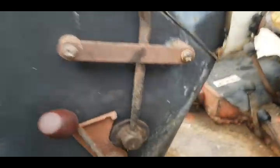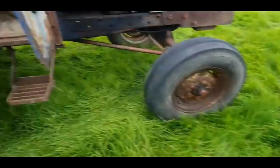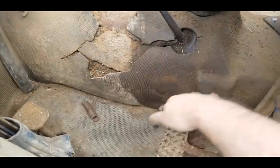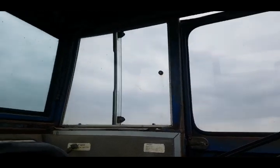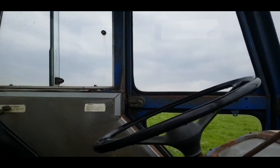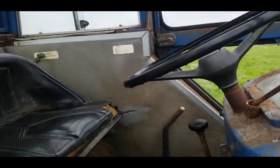So this has a hand throttle and a foot throttle. Suspension seat, and they're their own cabs. So these cabs, this shape cab, started off as just a safety cab, and they made it a quiet cab by making it rubber mounted and fitting padding to the sides and rubber mats.